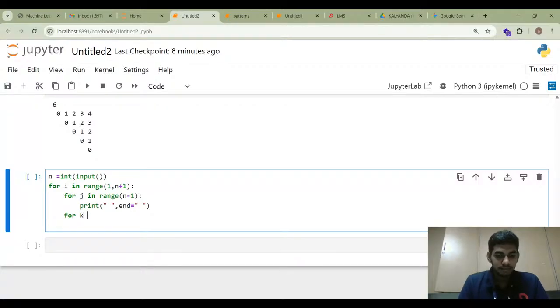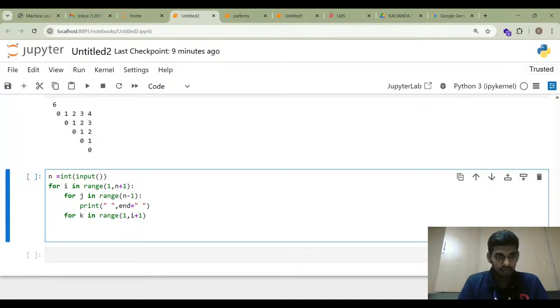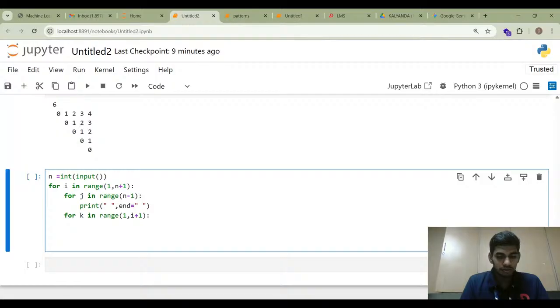for k in range of 1 comma I plus 1, as you know the second for loop takes printing for stars.